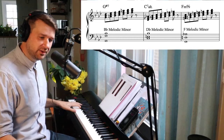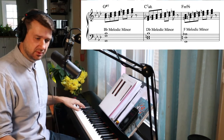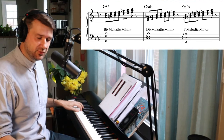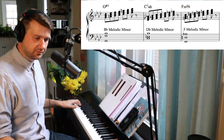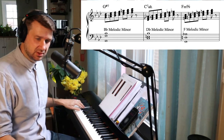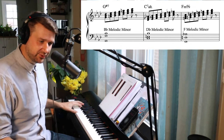Try staying in one little geographic region. See if you can change those triads when the chord changes. G half diminished, C7 alt, F minor 6-9.